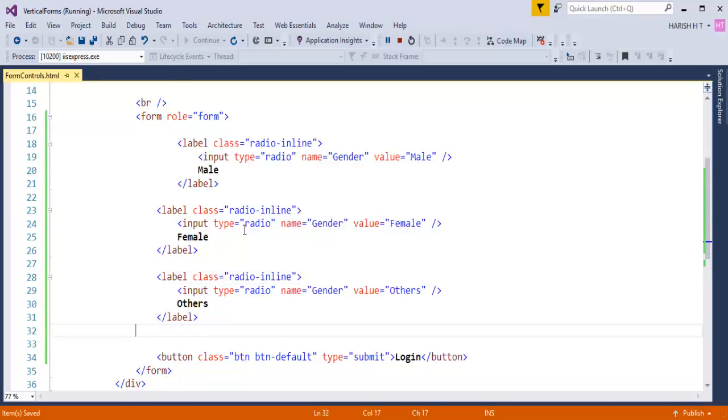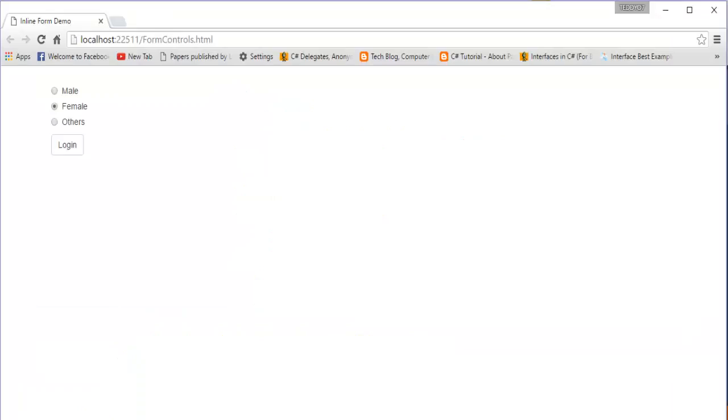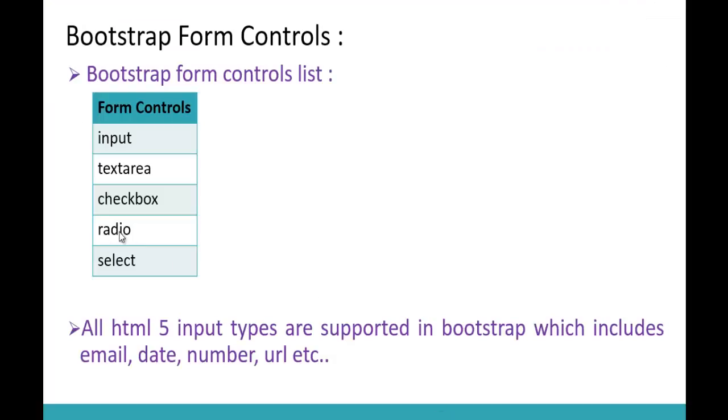I hope you understood. Now let me come back and do F5. You can observe all the radio buttons are present in a single line, male, female, and it's working fine. And this is how we learned how to build this radio control.